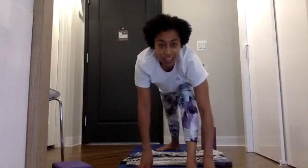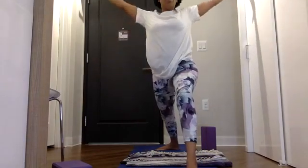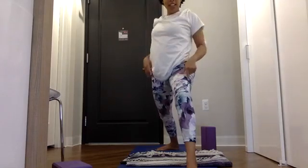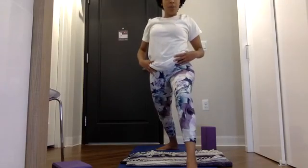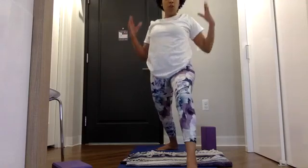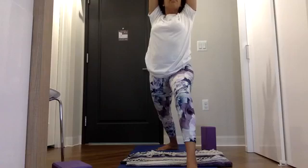Excellent. Pivot your right heel down so it's flat on the floor, and then start to reach your arms all the way up towards the sky in warrior letter A. Good. Lunge into that left knee so your left knee is bent. Bring that right hip forward so your right foot is at a 45-degree angle when you're in warrior letter A. Take a deep breath in.